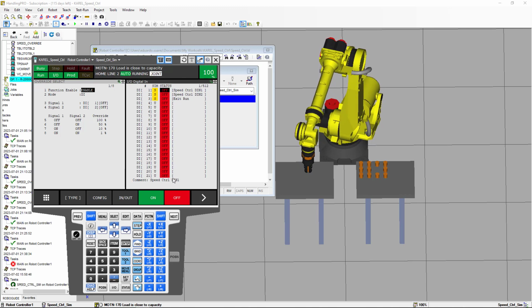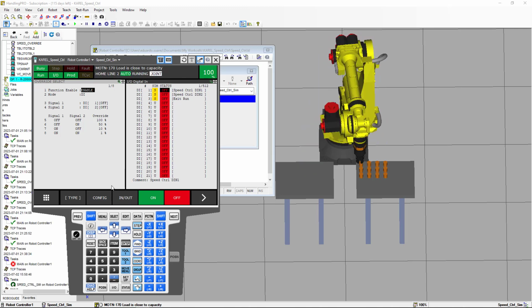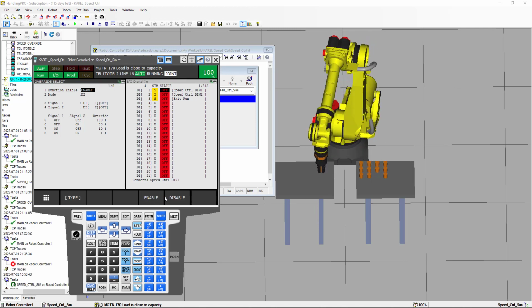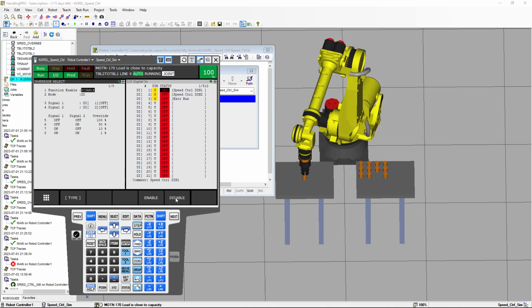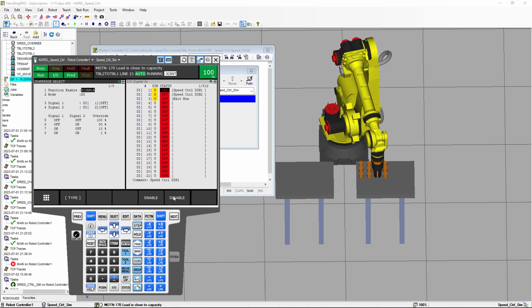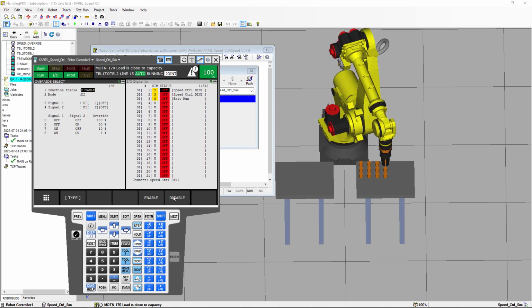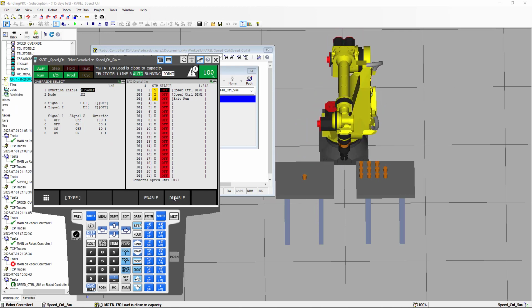So now we are going to disable this function and we're going to update our KAREL program to do something similar to this override select.